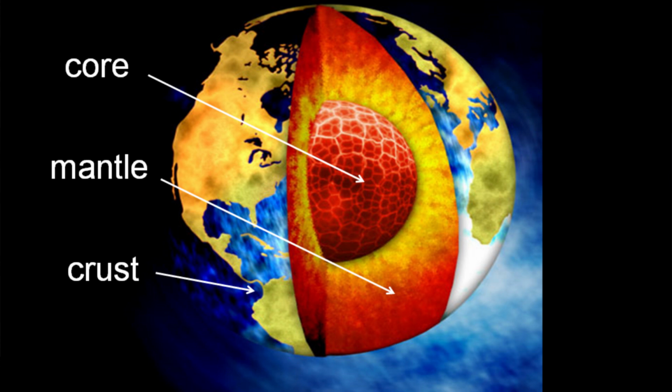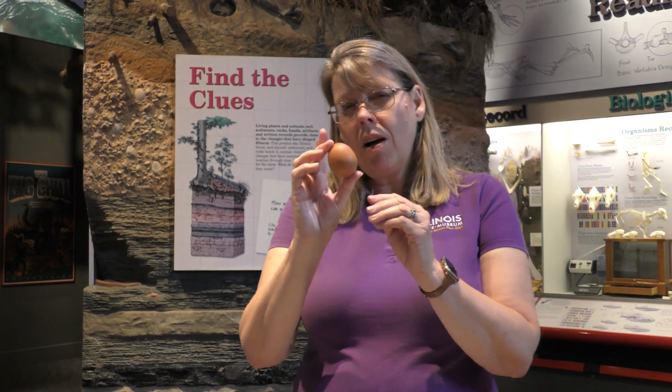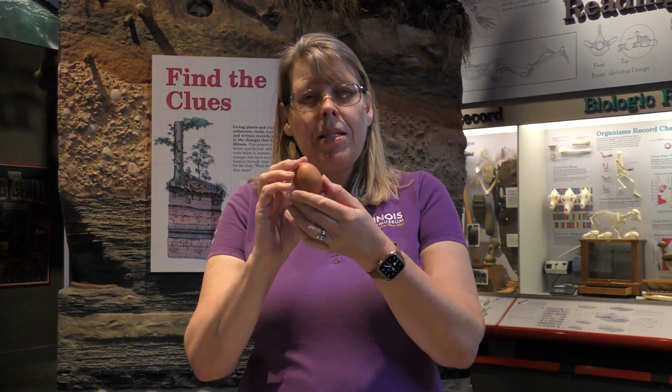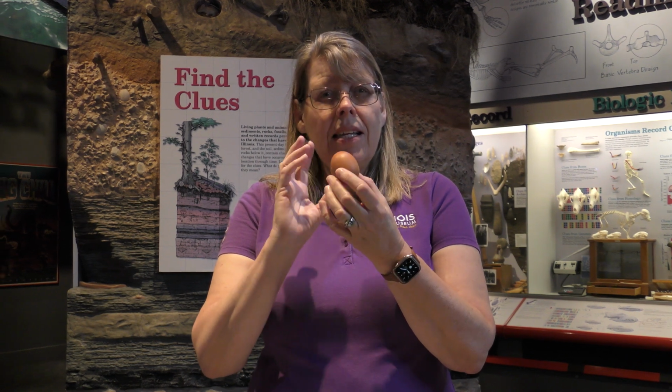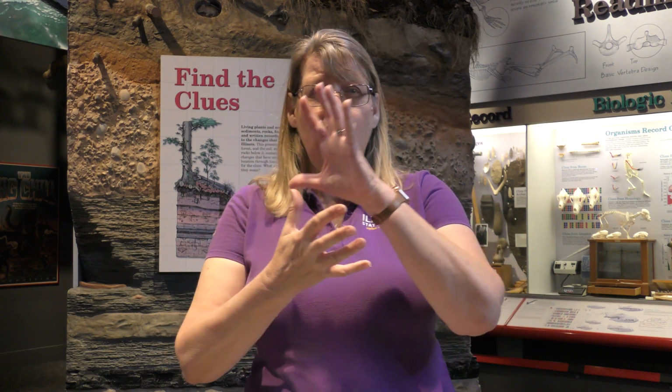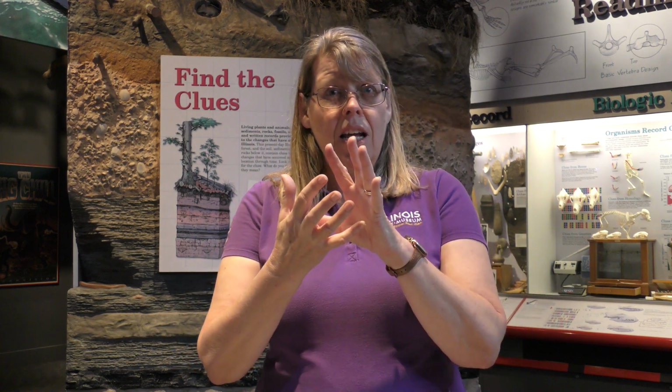Well, great job. Because when we talk about this egg representing our earth, it can help us understand how pieces happen. So think about it this way first: we have our mantle. It's semi-fluid, hard, solid, but it's moving. And the piece near the core is super hot, and up near the crust is much cooler.